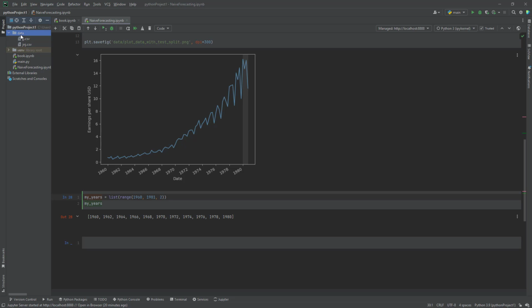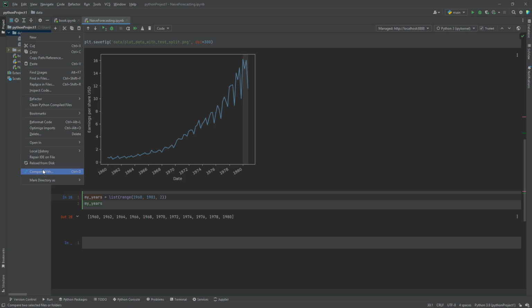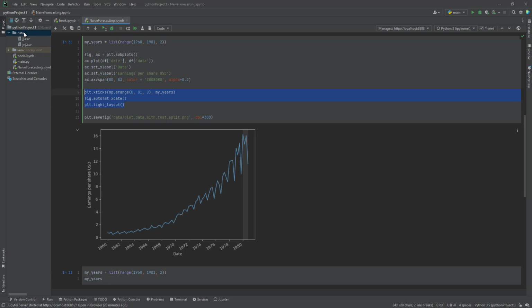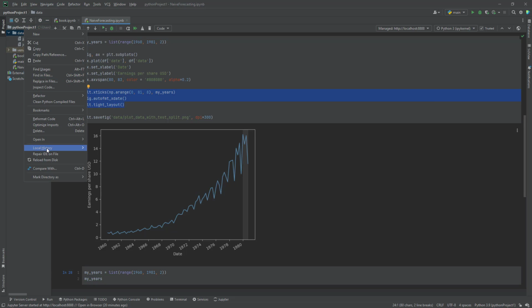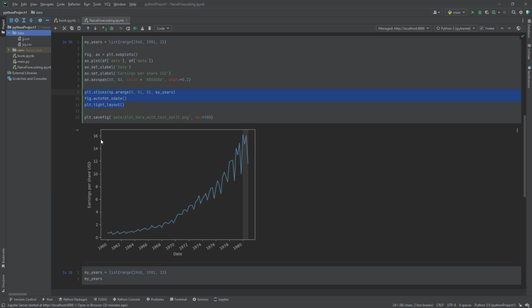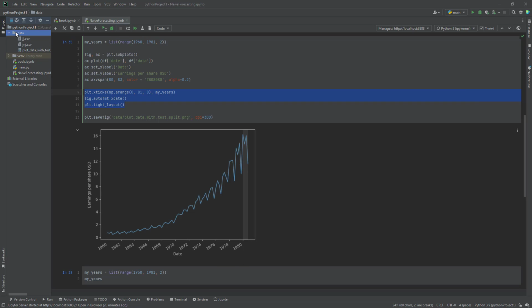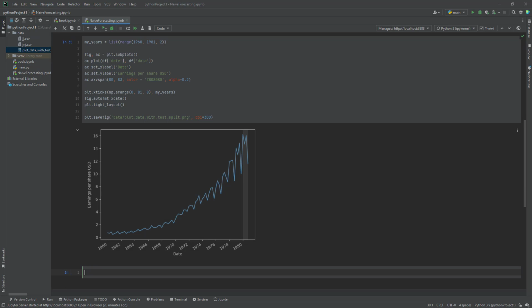Did we save it? Some kind of refresh or something. Let's see. I'm expecting that I would find it here. Opening Explorer, data, and it is saved here. Yep, true. Okay, removing this one and continuing further.